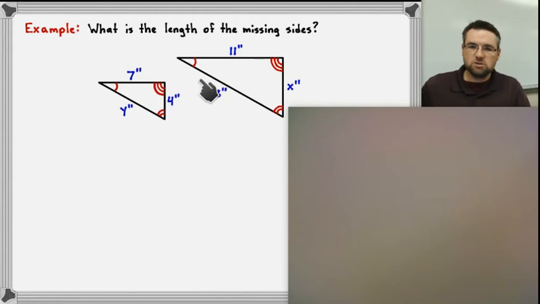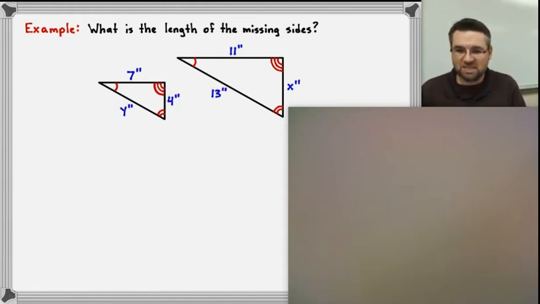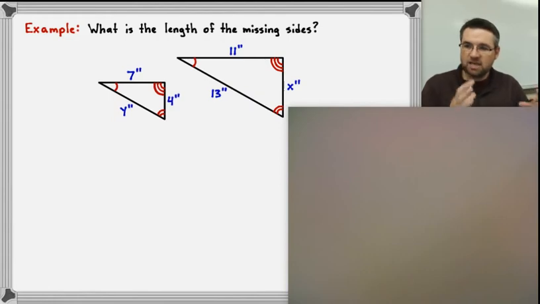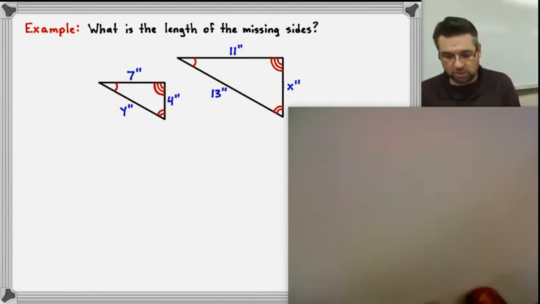Well, we notice that these two triangles are similar to each other. Why are they similar? Well, they appear to be the same exact shape, but different sizes, right? This one's smaller, this one's bigger. But more than that, we can see that the three corresponding angles are congruent. And since those three angles are congruent to each other, we know that these triangles are similar. So now we can solve the missing sides of these triangles. And we do that by setting up proportions, just like I said in the last slide. The side lengths are going to be proportional to each other.